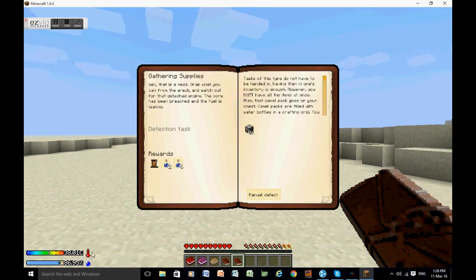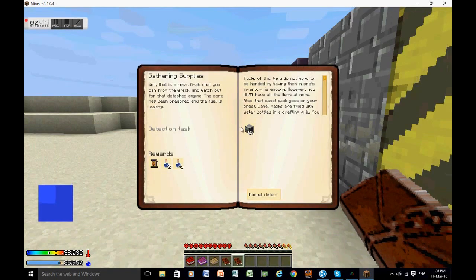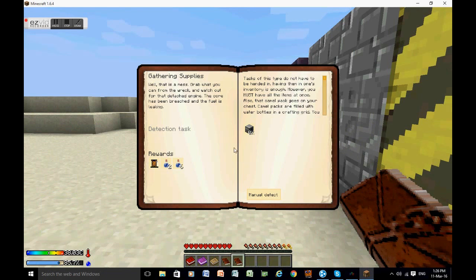And it is gathering support. Ooh, Jesus. What's going on? Well, my Steve skin. My skin, Steve, not Steve's skin. Anyway, well, that's a mess. Grab what you can from the wreck and watch out for the detached engine. The core has been breached and the fuel is leaking.